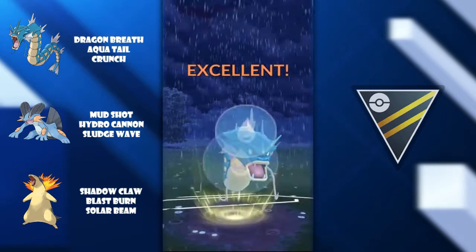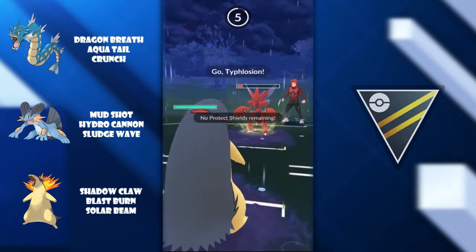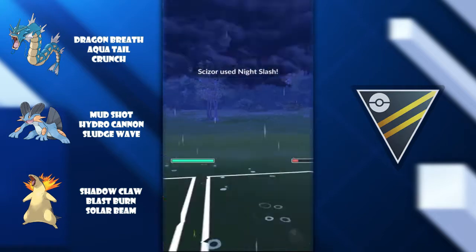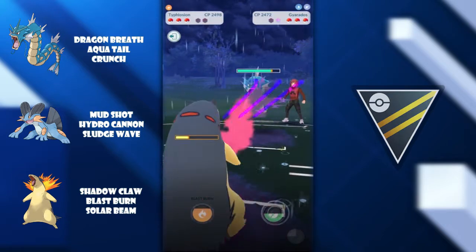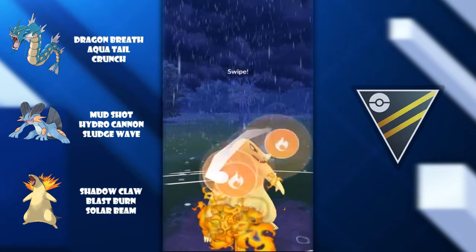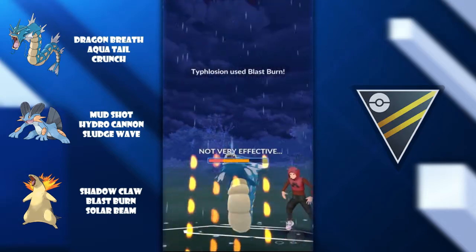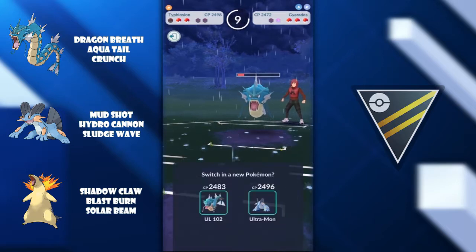So yeah, at this point I was like, let's just go with Aqua Tail, and oh, I swap to catch the Night Slash. I don't know what I was thinking there, but alright. Oh, that's heavy. Of course they have another Gyarados in the back. Now here's the thing though, they won't expect Solar Beam, right? Or will they expect? Oh, I didn't go for the Solar Beam. Why didn't I go for the Solar Beam? I should have gone for the Solar Beam. Oh man, this is not looking good.